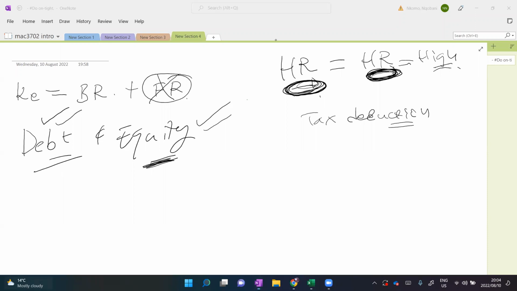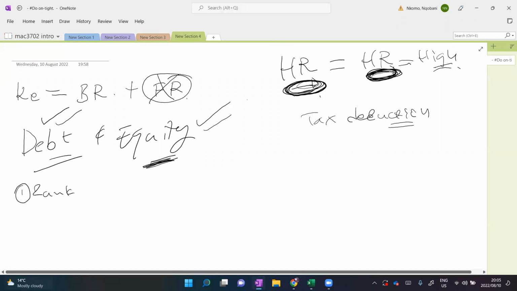So we can look at the advantages of debt in the capital structure of the entity together. So we can easily say debt has got a lower cost than equity. Why? Because they are exposed to less risk. Why are we saying that they are exposed to less risk? The first one, when we look at the ranking, in case of liquidation, they are the first to receive before the ordinary shareholders. Does that make sense? We're liquidating the company, we first pay the what? The debt providers, so they've got less risk than the ordinary shareholders.